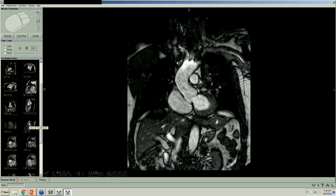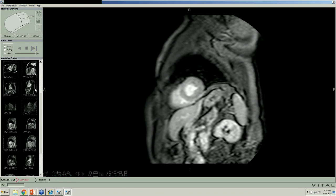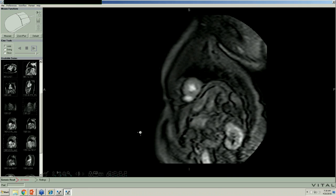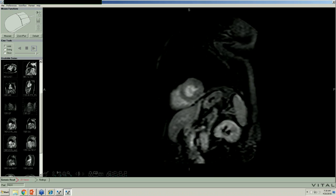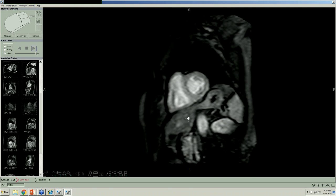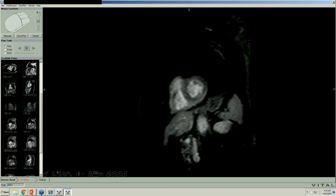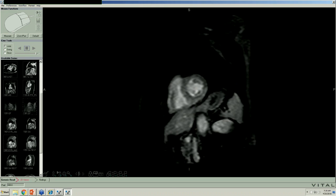But let's put some contrast in there and see what it looks like. Well, this is not contrast. This is phase. Phase is the same thing you do when you do a Doppler. This is contrast, so let's see what happens with this one. When you put contrast in, you really like to sort of dim things down a little bit because it gets pretty bright. And so you want to see the effect. And the contrast comes in initially. There are areas that aren't filling with contrast in several places, initially there's a black zone in various places around here. Black here, black over there, black over there. And so that's not quite right.